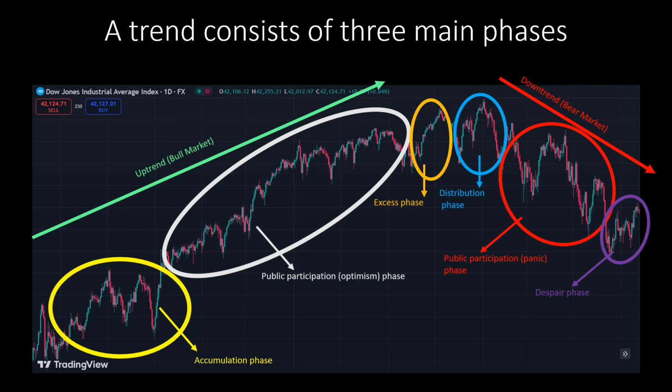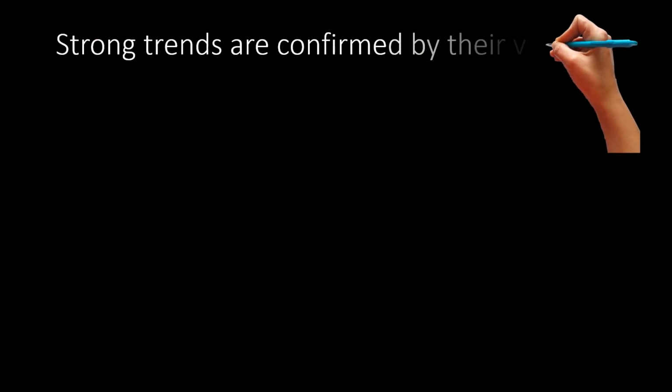However, the good thing about the despair phase is you can buy a fundamentally valuable asset at a super cheap price. That's why I emphasize boosting your fundamental knowledge. The next law says if it is a real trend and not a fake one, we should see an increase in the trading volume of the asset.